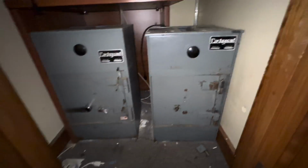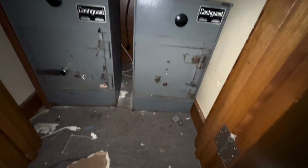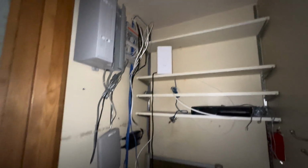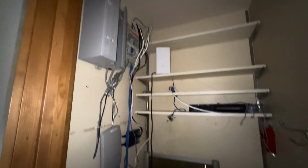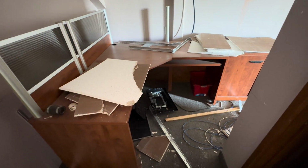So you have safes and a computer screen that are all shut down. It's a safe, right? Yeah. They are not opening. Wi-Fi's off. Yeah, none of the things are on anymore. Interesting, you got a desk here. Seems like a poor place for a desk. There's not a lot of room here.